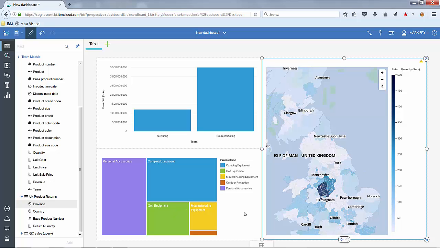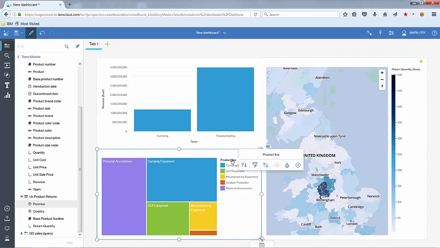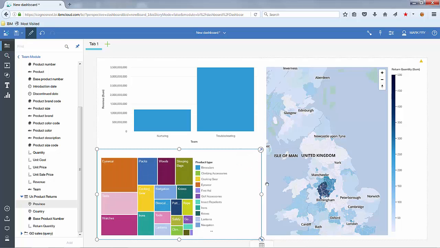Within my tree map, I also have the ability to navigate down and up the levels either by focusing on individual product lines or all at once. So for example, I could select my product lines and drill down to the next level and see the breakdown of planned revenue by product type rather than product line. And drilling down again gives me the breakdown of planned revenue by product.